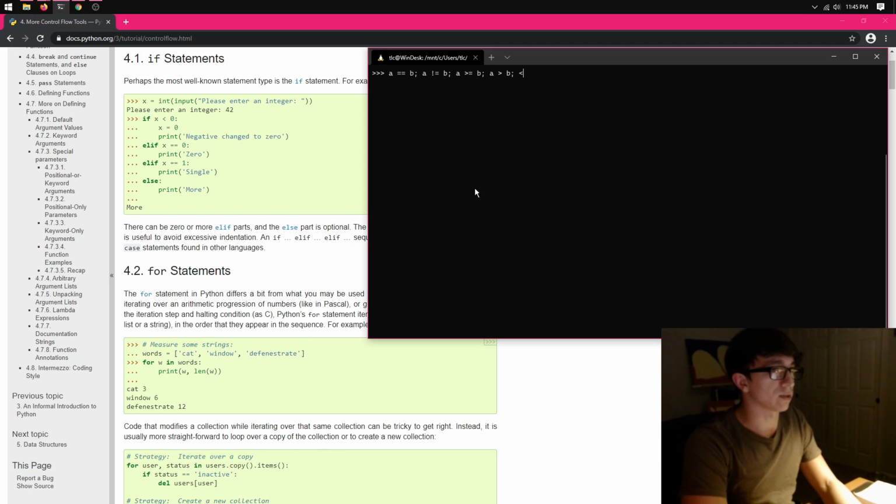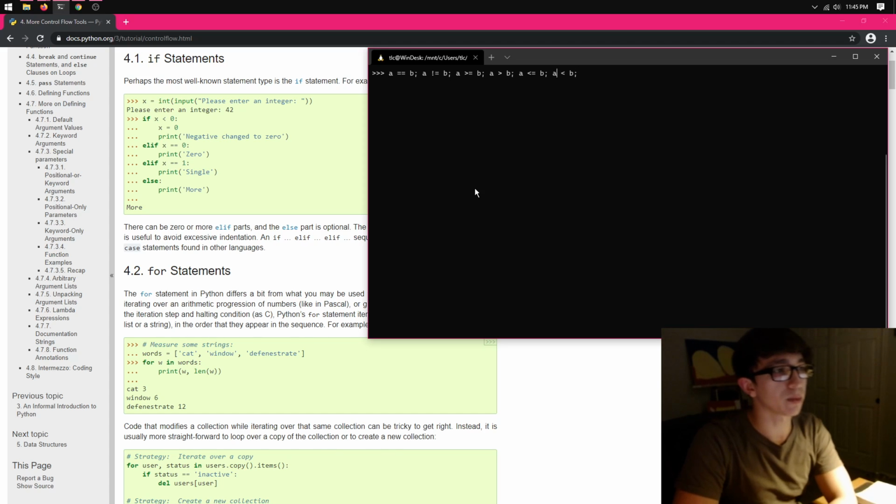And you also have less than or equal to, and less than specifically. So if A is less than or equal to B, and if A is just less than B.